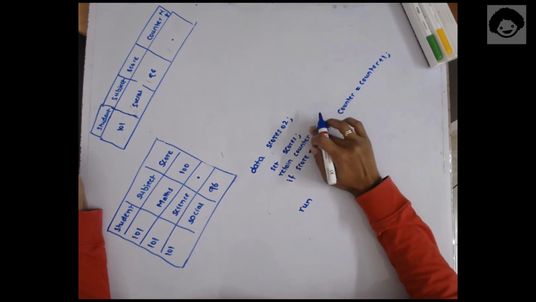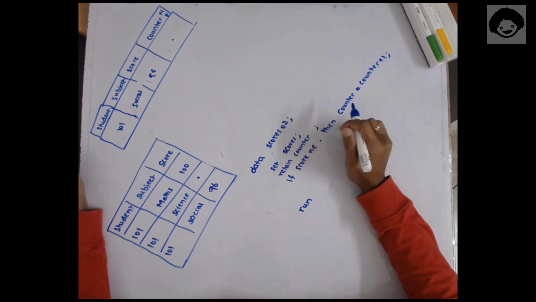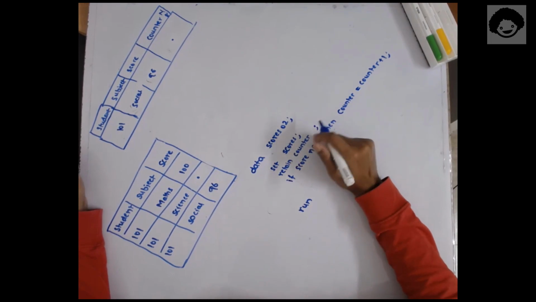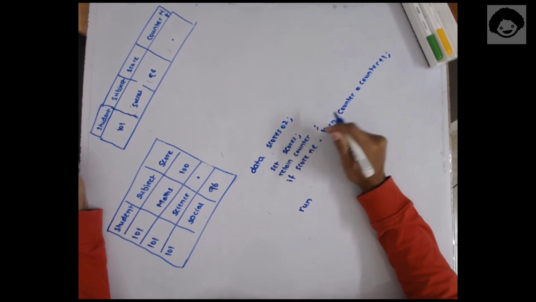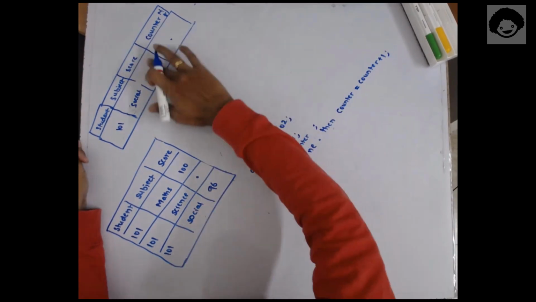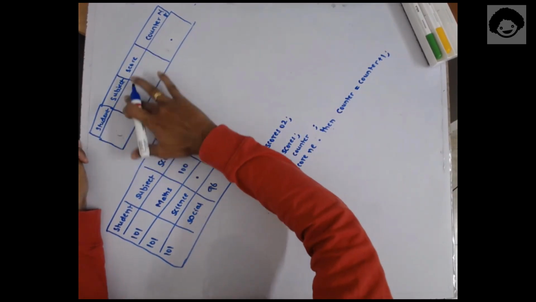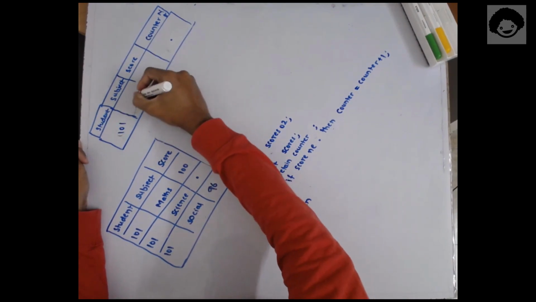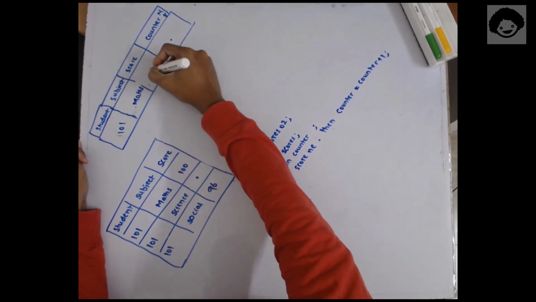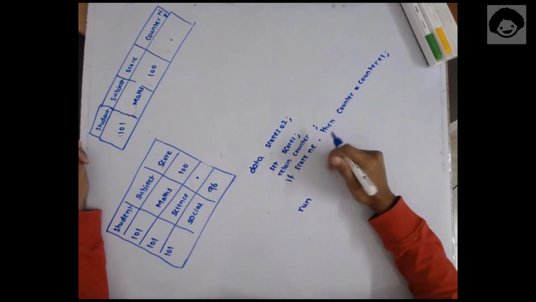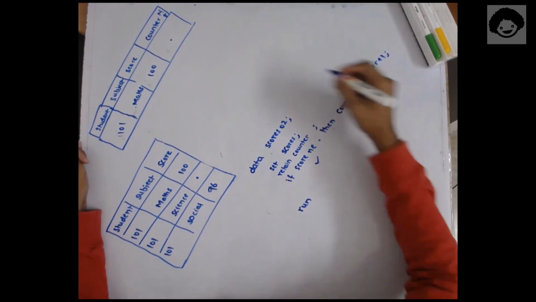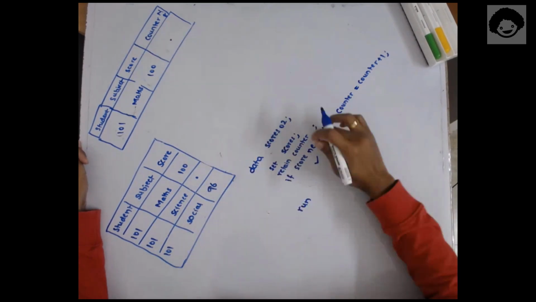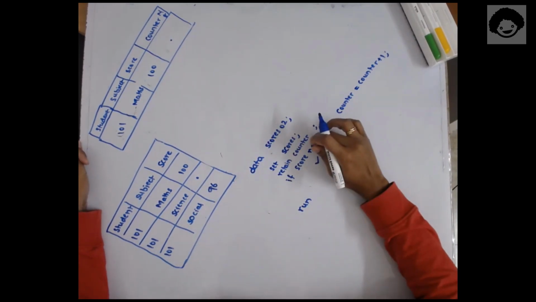So let's say I am asking SAS only to retain the counter variable's value, but not initializing it with a value. So what would be the initial value? It would be set to missing. So on reading the first observation, the subject is math and the score is 100. Is the score not equal to missing? True. So we have asked SAS to retain only the value of the counter, but we have not initialized the value at the PDV level.